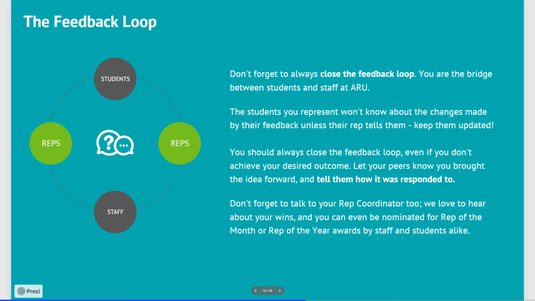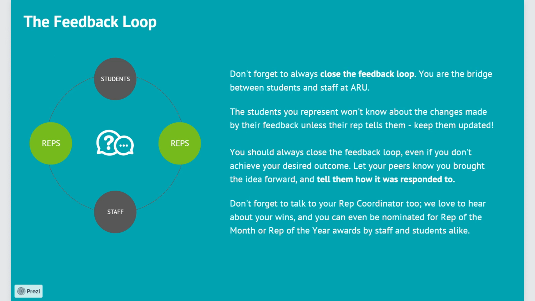Closing the feedback loop simply means keeping your course mates informed. If you reported to the SSLC with an issue such as class time is being used to watch videos, we could be watching separately and we'd like to use lecture time more effectively, for example, and it was an action to your course leader to assign the videos before each lecture and use that time to discuss them, then you'll want to let your course mates know what was agreed upon with the SSLC. So a bit of a mouthful there, but that's genuinely what you want to do.